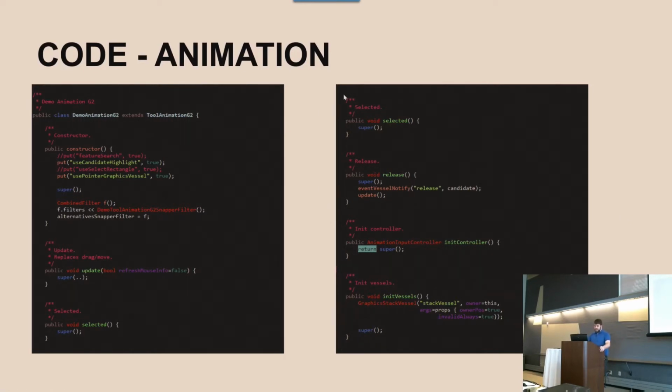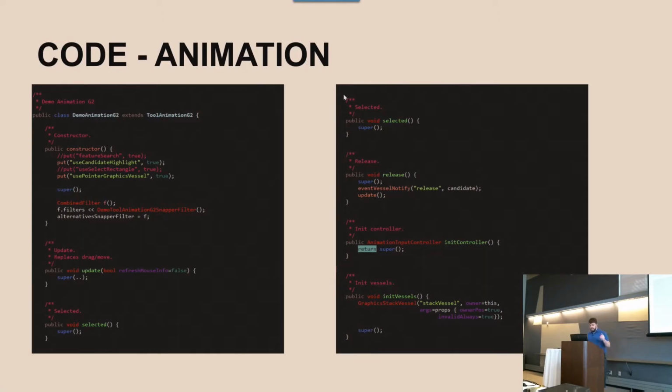Essentially, the only things that I had to override were the constructor, init vessels, and release. Those are the only three things that I had to override in the animation to get it to do what I wanted it to do.